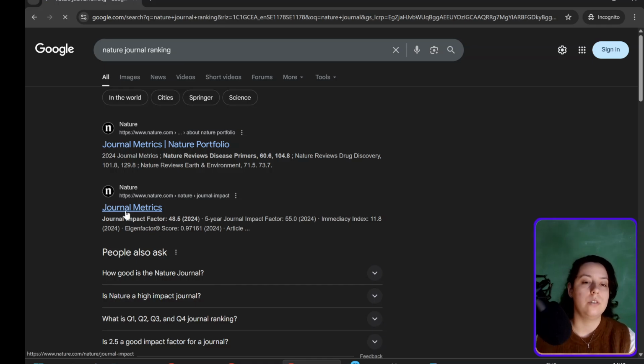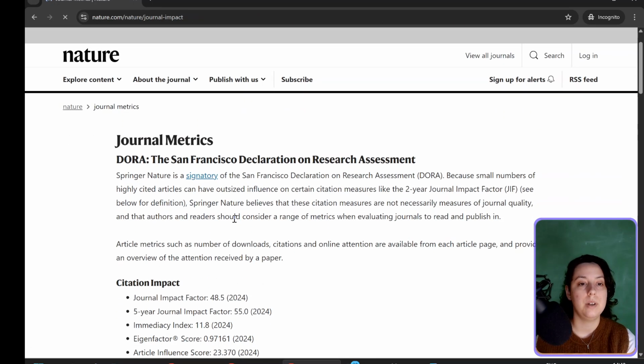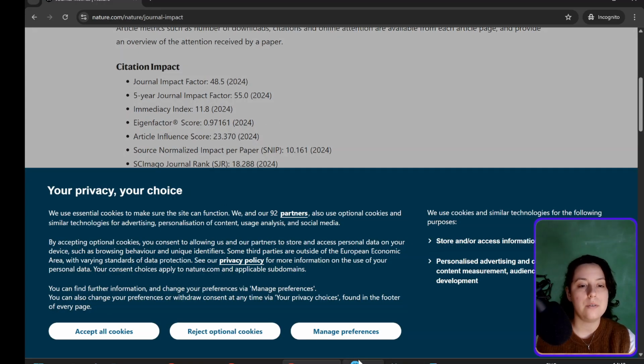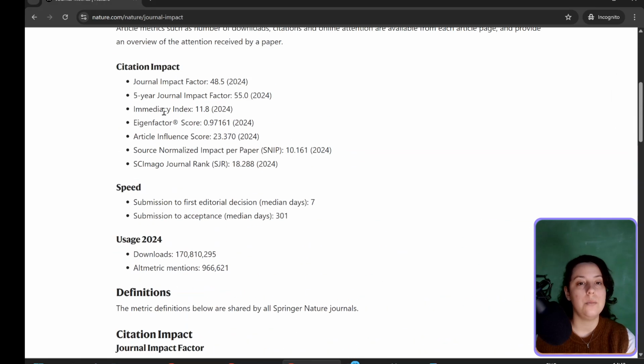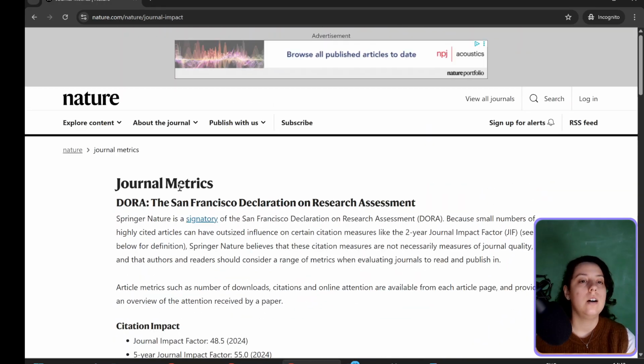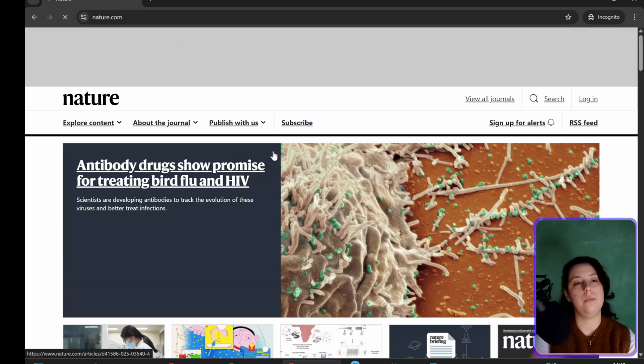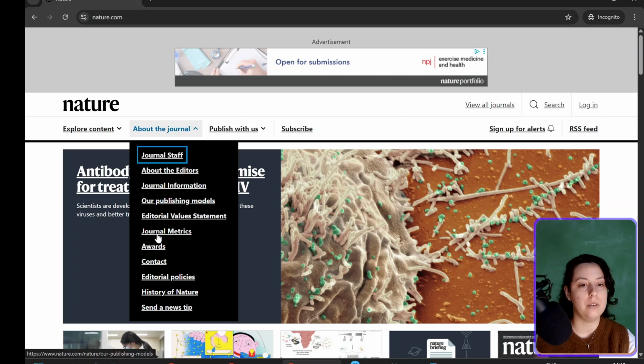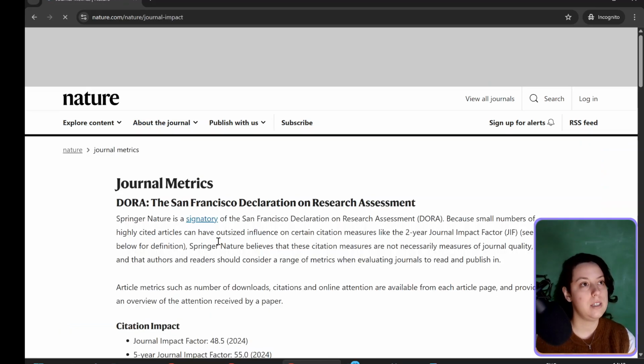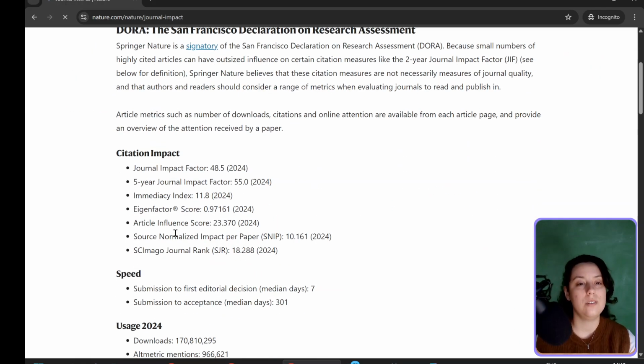And you can go to the journal metrics. All of the journals will have something like this, where they'll tell you their metrics. You can simply go to the front page, and then you'll have the journal metrics, and you'll have some information about this. It's not perfect, but it's something that you can use to understand, this is a very high impact factor. But then again, this will depend massively on the area of the journal, right?